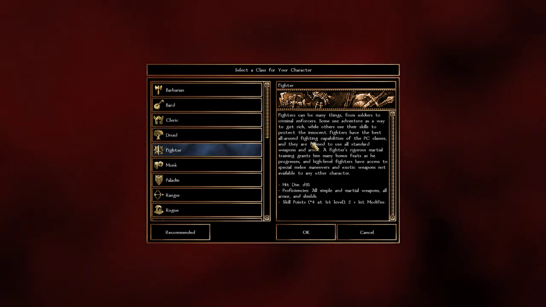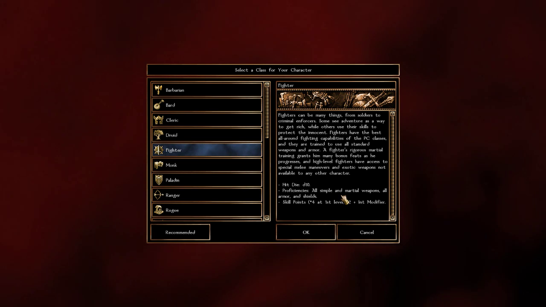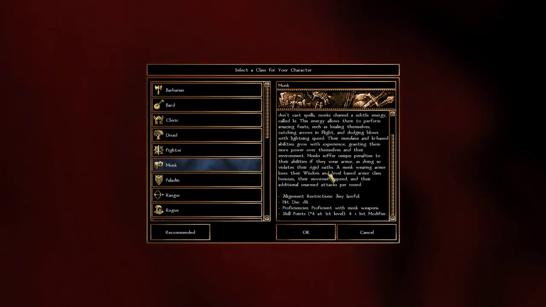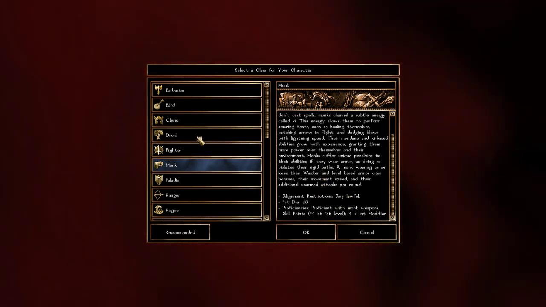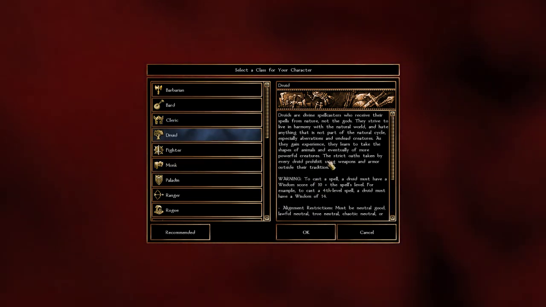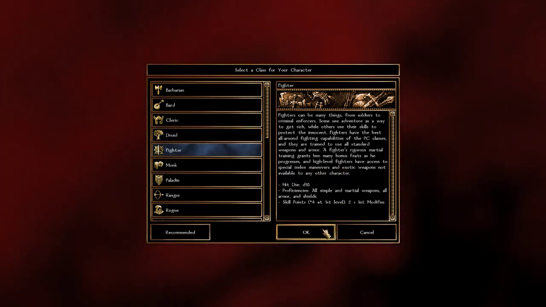Alright, so here we have fighter. Fighter can be any alignment. They also receive all weapons except for exotic on default. Monk is a fairly restrictive class. It must be any lawful. Oh, sorry, I forgot to say the hit die. Okay, so cleric gets D8 hit die. Druid gets D8. Fighter gets D10.